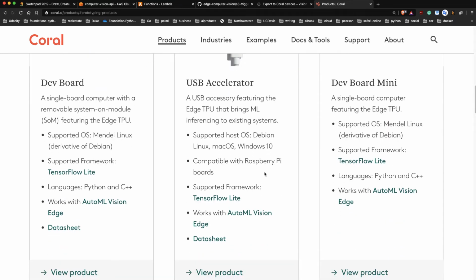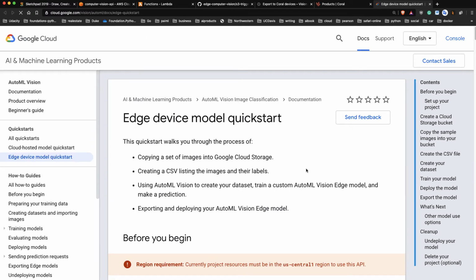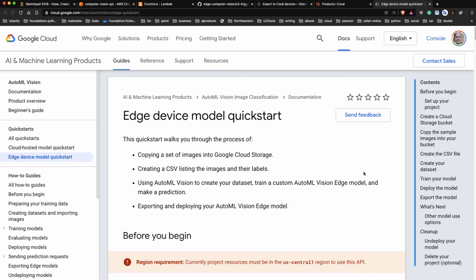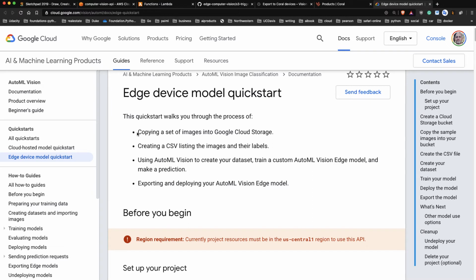And in particular, what's nice about it is that it will work on any kind of host operating system, from Debian Linux to OS 10 to Windows, and it also works with AutoML Vision. So this particular workflow is documented here, and you can see that the setup is first copy a set of images to Google Cloud Storage, create a CSV listing, use the AutoML prediction, and then export it.